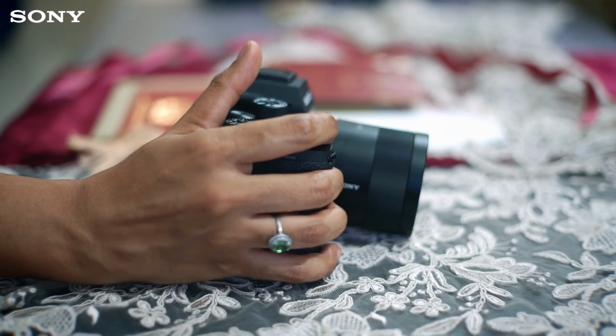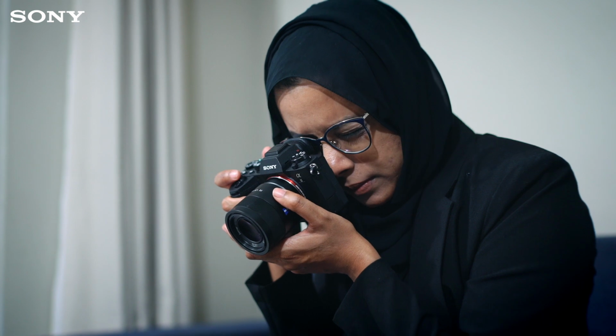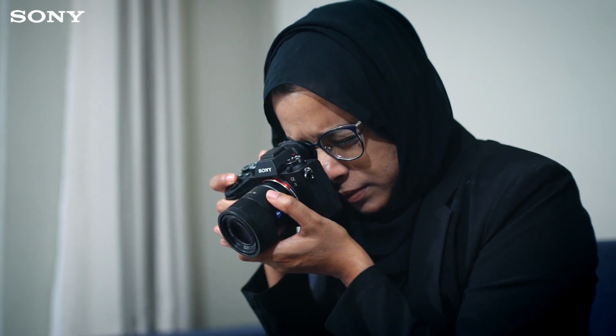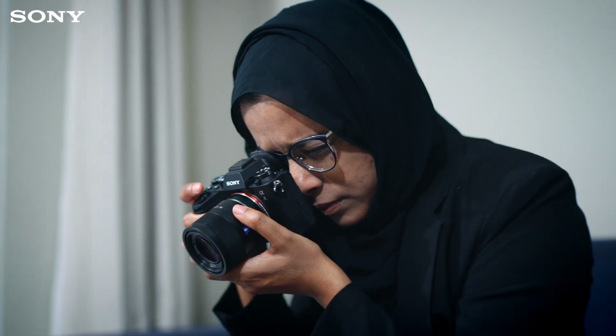Holding your camera securely can ensure that you do not miss focus. Make sure that your fingers are wrapped around the grip of the camera. It must feel as if your camera is an extended part of your arm, and it's completely natural. Lifting the camera to your eye, make sure that your elbows are tucked into your body and place your other palm under the lens to maintain a secure hold. The camera needs to rest in your hands.